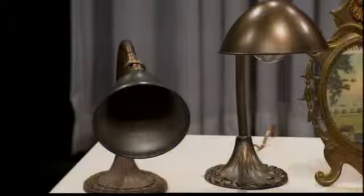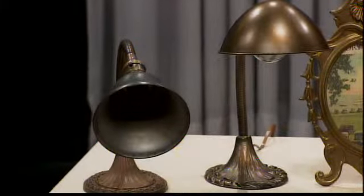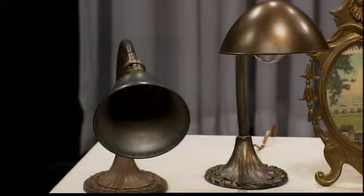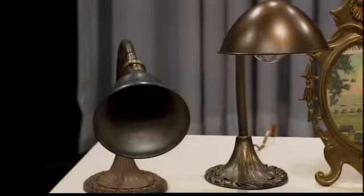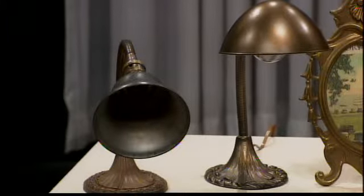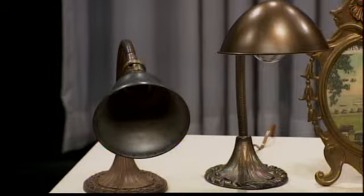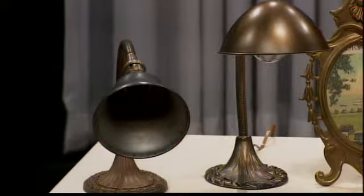Now, how long of a project was this when you restored that desk lamp? Projects can vary. Particular one like this, going from the one on the left to the one on the right, you're talking about a 4 or 5 hour project, just working on that piece, rewiring it, getting the metal prepared to be painted or cleaned up, and it takes a period of time. So you have a lot of craftsmen back there restoring everything. The fellows we have about 70 years of experience working back there who have just done this type of work. So when they look at it, it's not a matter of what could we do, it's this is how we're going to do it because we've done so many of them before.